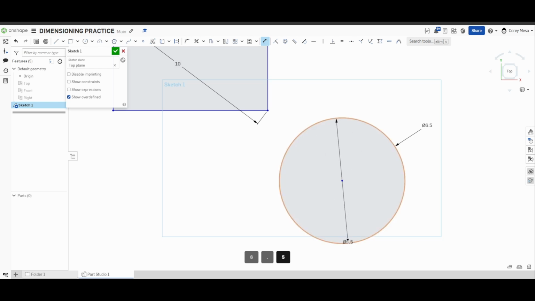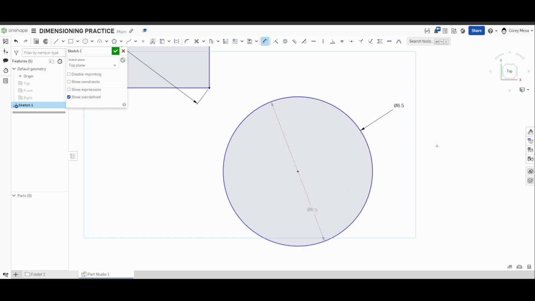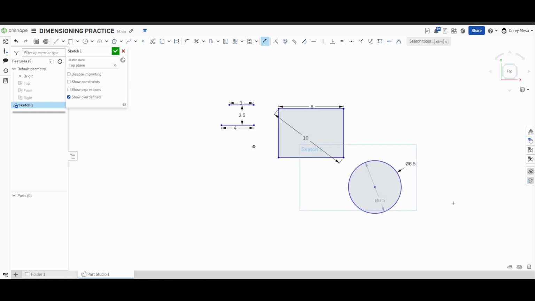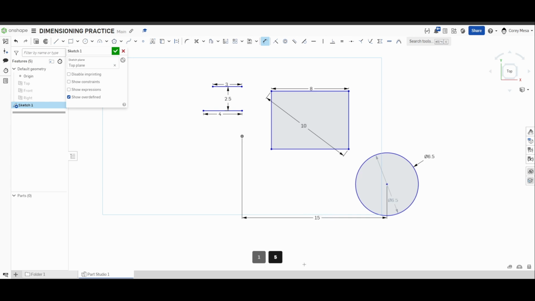Same thing, I could go on the inside and place it, and you'll see because I already said this is 6.5, my inside will be 6.5 as well, but in a driven dimension, not a driving dimension, okay? So now like we did up here, I can use this dimension to say, hey, from the origin, I need the center of my circle to be 15 inches away, okay?